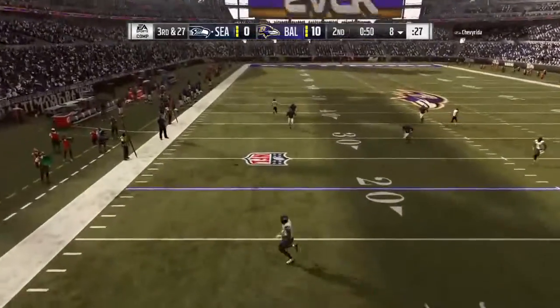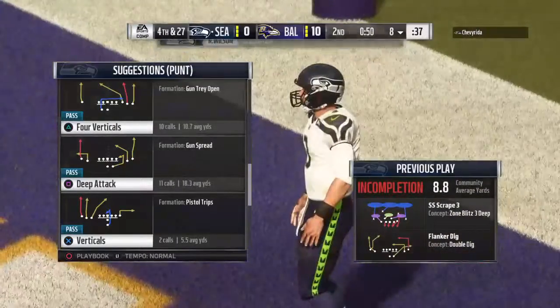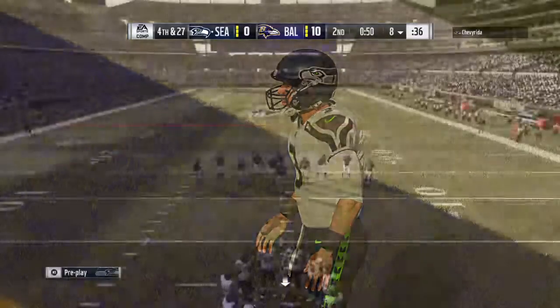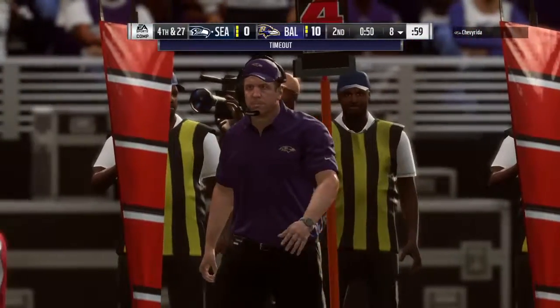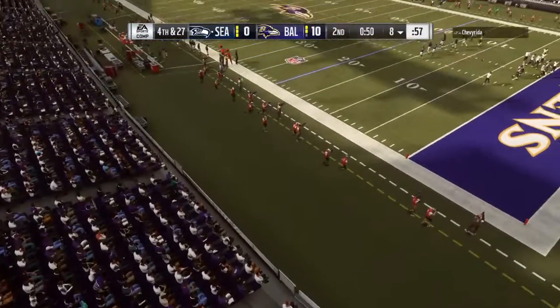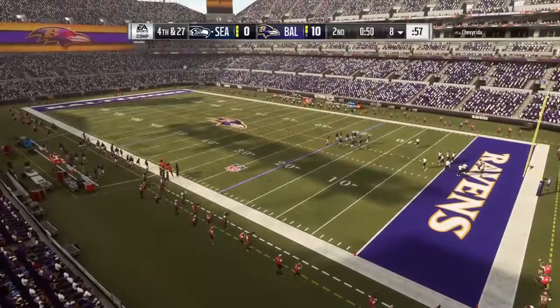Buying time to his left. Hard throw, incomplete. We've seen this offense do some unconventional things thus far, but they couldn't go for it on 4th down here, could they? Could someone patch us into the head coach's headset? Punt the ball. And now the Raven defense going to call a timeout as the clock shows 50 seconds to play here in half number 1.